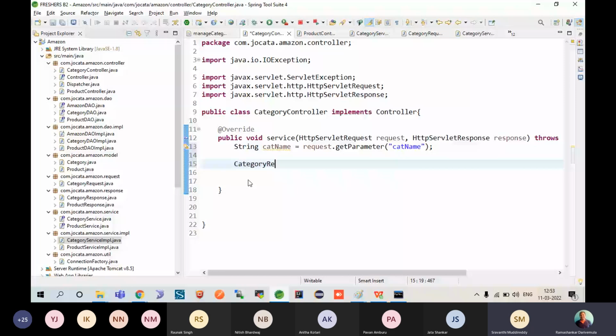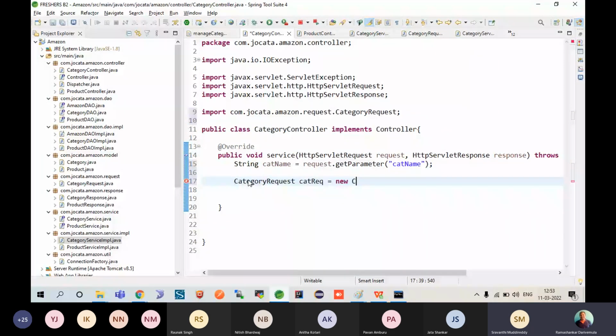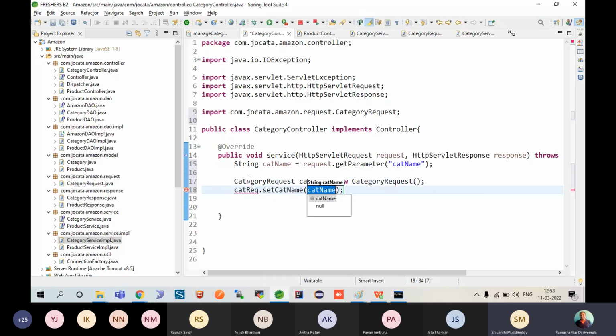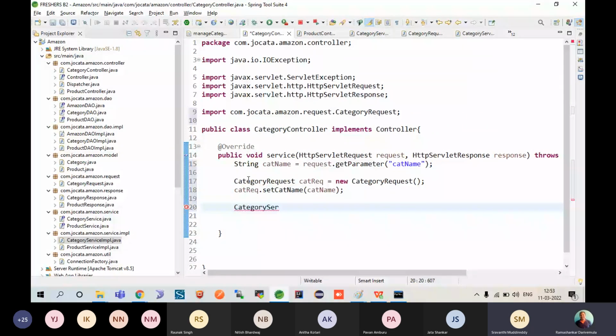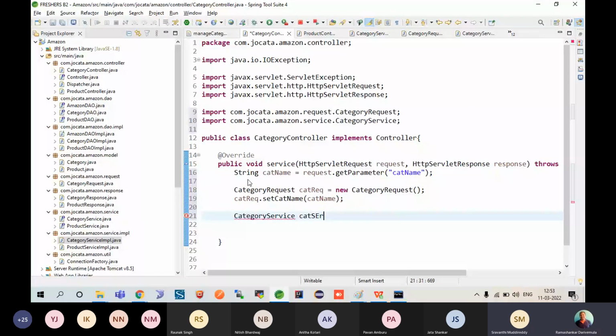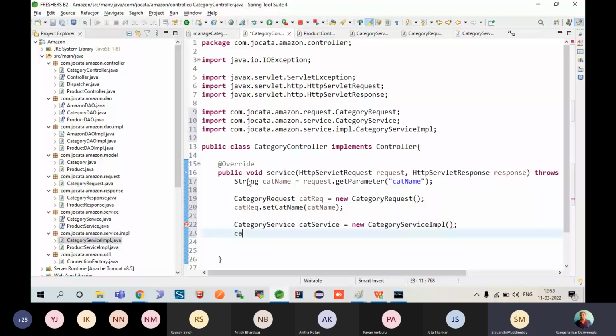Cat request is equal to new category request, and we'll say cat request dot set cat name as the cat name that I have received, and then I'll say category service, cat service is equal to new category service IMPL, and I will call cat service dot add category of category request. But this fellow returns me a boolean value.